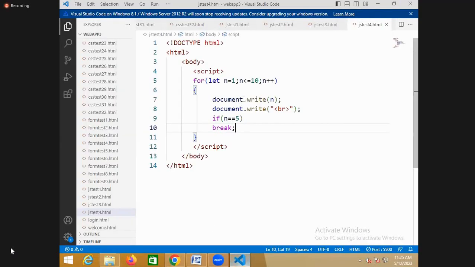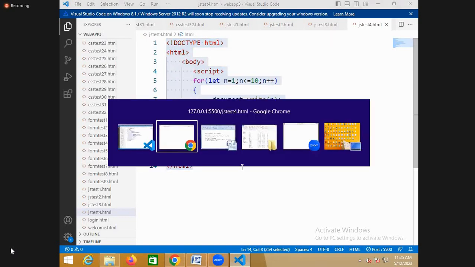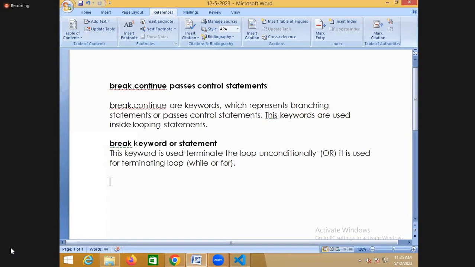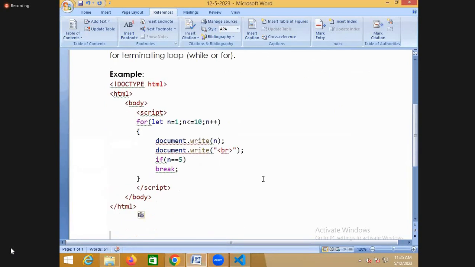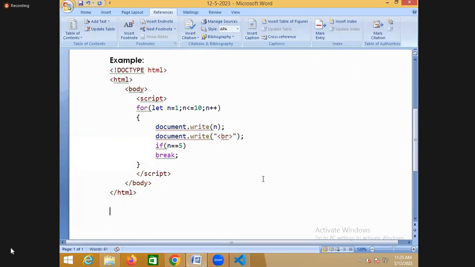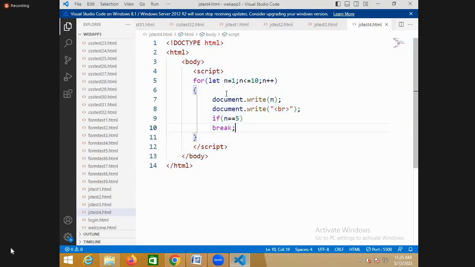The loop would execute 10 times, but you terminate in between when the value of n reaches 5. If you don't want to continue the loop further, you terminate in between using the break statement.